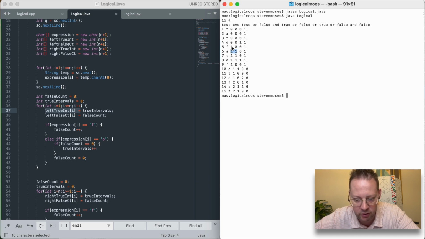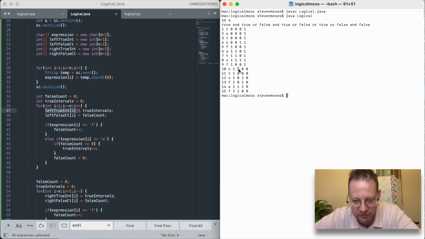False and, notice here, my false counter has gone up to 1 for the first time because I hit a false. False and, which means that from here, if this is the left side of a cut, then this subinterval right here to here, between that OR and that OR, there's a false to the left of this. So if I'm cutting from here to the right, I can't change this false. In this particular case, it won't matter because there's a true and true here. Here's a false or, doesn't really change anything.